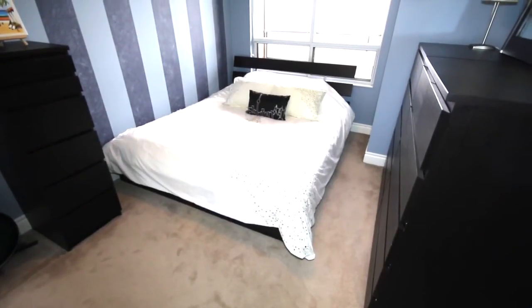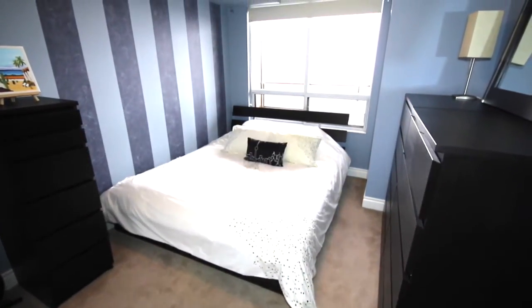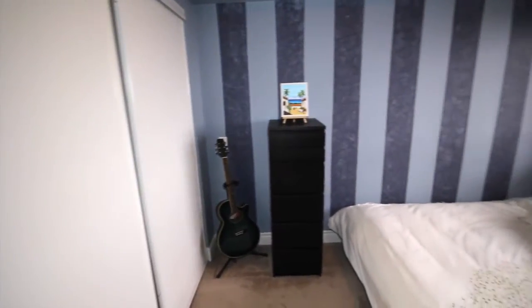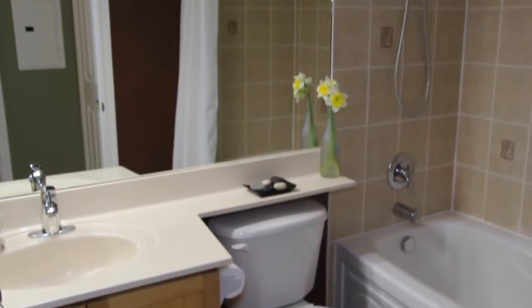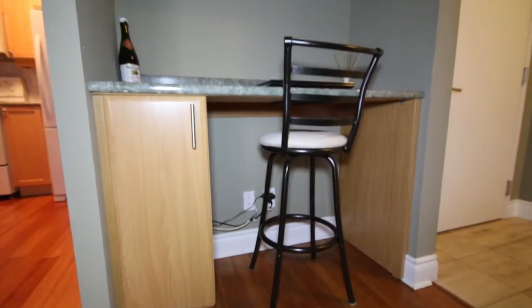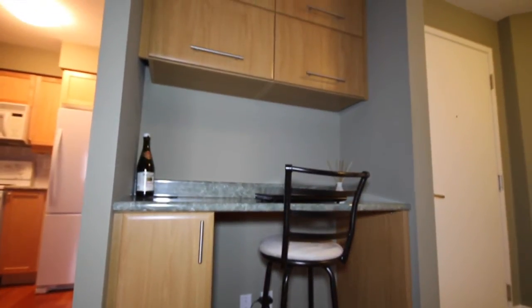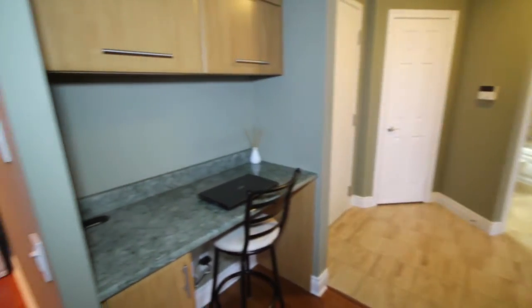Wake up to the morning sunrise in the master bedroom with a large picture window. There's space for all your clothes in the double closet, with room to add large dressers for your sock collection. Unique to only Suite 1005, the cabinets and purpose-built desk counter in the custom-built computer nook create an ideal designated home office and central storage space.